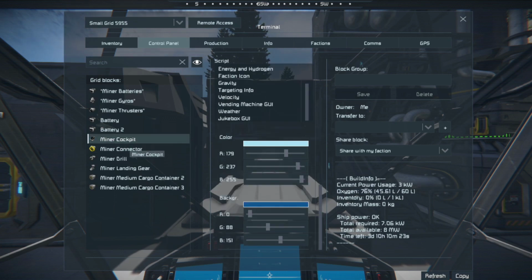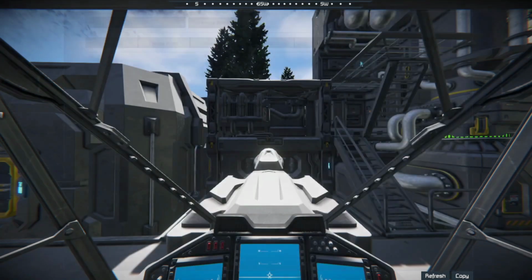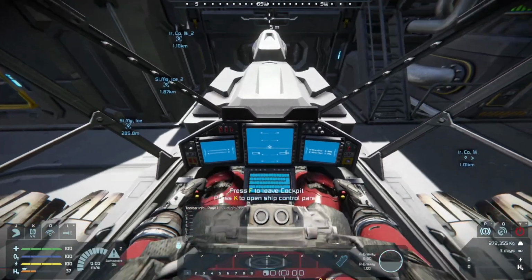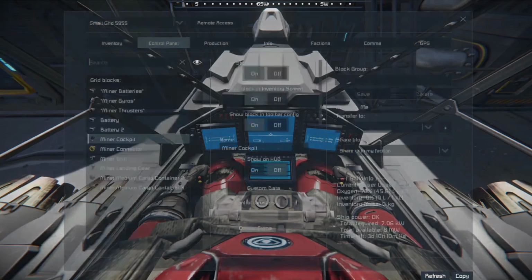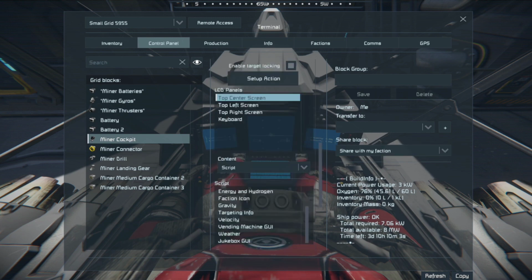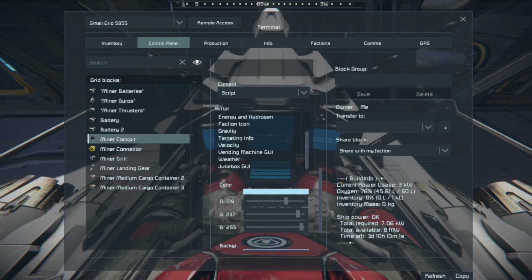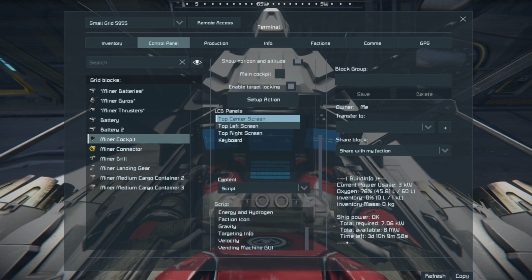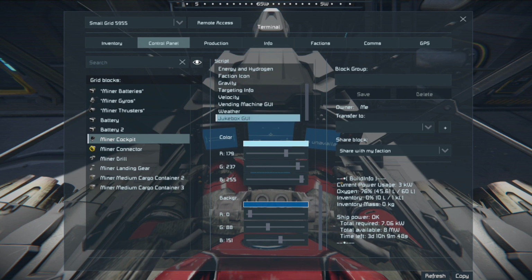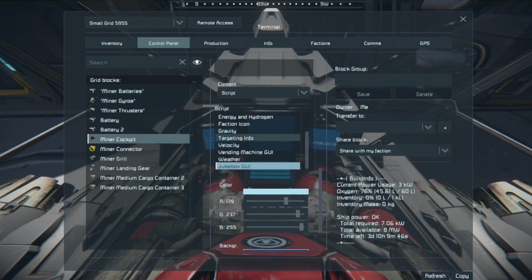The cockpit is another thing I want to go over. We can see our little screens down here. We are able to customize those screens. So we have our elevation, our power and hydrogen levels, and our gravity output. Say I want something else. I want to make the top right screen something else, because I already know the planet gravity. I don't need that on the screen. Maybe I want my jukebox UI. Well, that's unavailable.